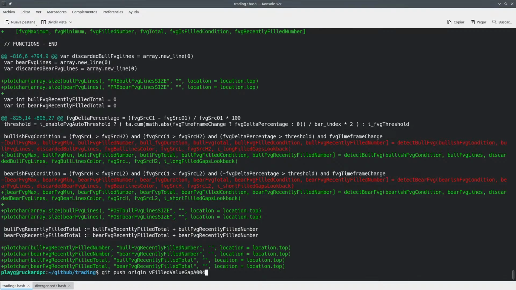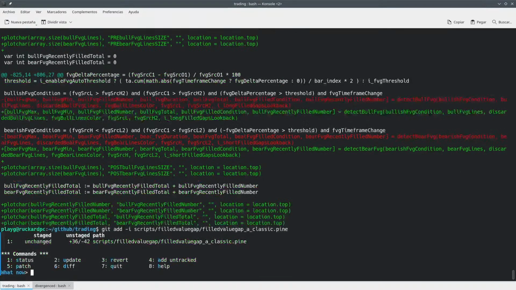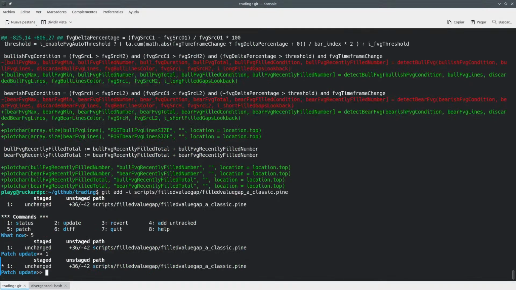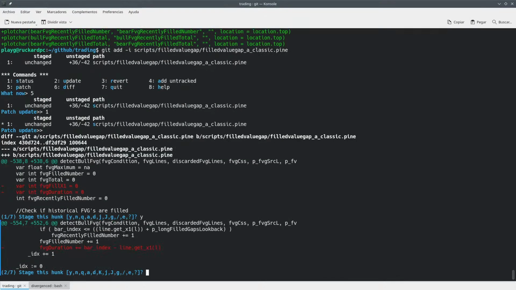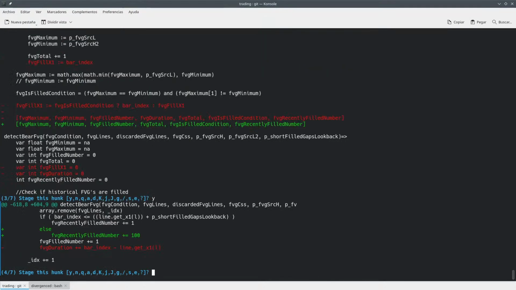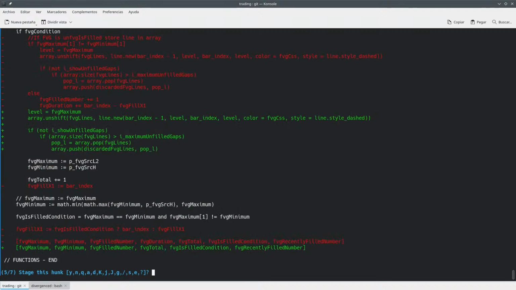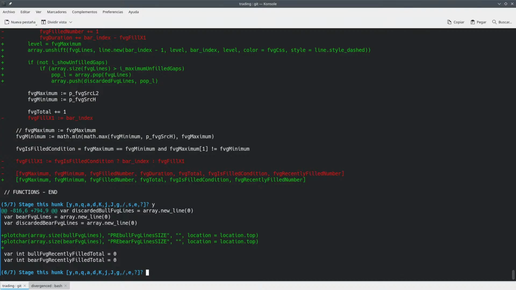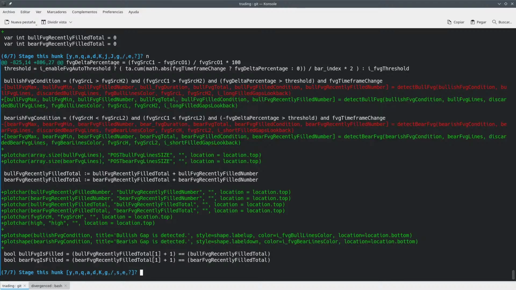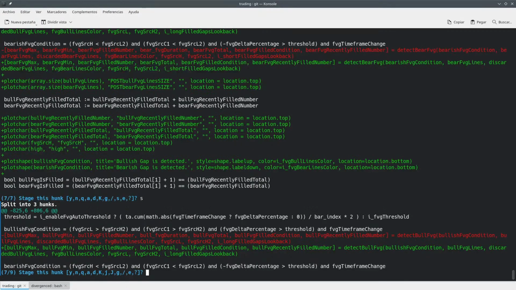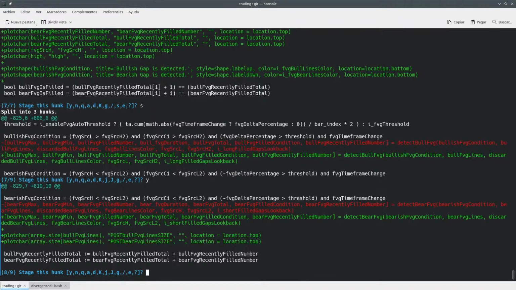Yeah, so let's check if we are able to add only what we are interested in. So we want to add this, also this, I guess. Not this one. Let's split this. I want this, which is the bull.